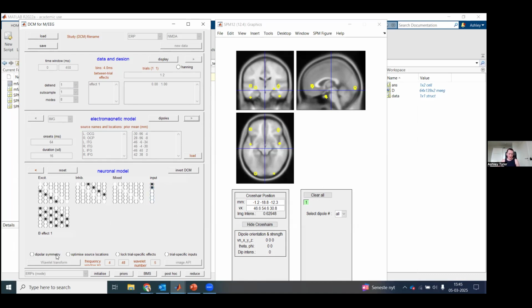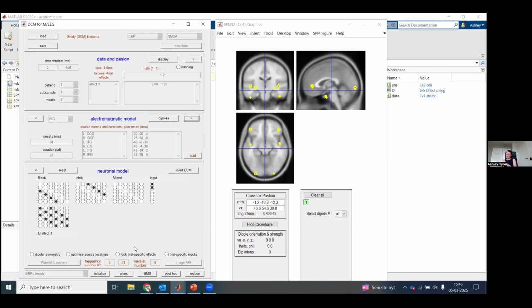And then finally, we just have some options down here. I'm not going to select any of them today, but I'll explain what they are. We have the dipolar symmetry option, which imposes a symmetry prior on your data if you want to model bilateral sources. We also have optimized source locations, which relaxes the zero variance priors on the source locations you've identified here.